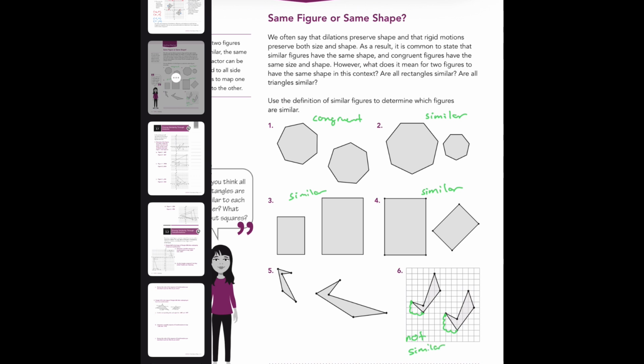Okay, easier to tell when we have those coordinates on the grid. That's why I skipped past 5. If I had a way I could put a ruler on the screen, you would see that with 5, they are proportional to each other. So those are similar. Okay, but main key takeaway is that similar means we maintain the same shape, the angle measures stay the same, but they're not congruent. The size has changed.